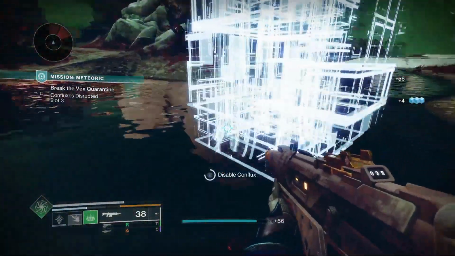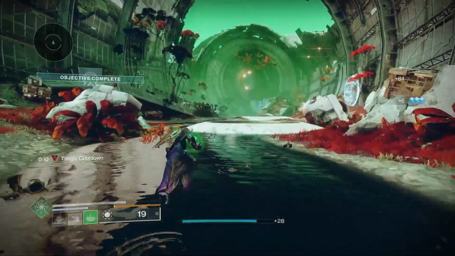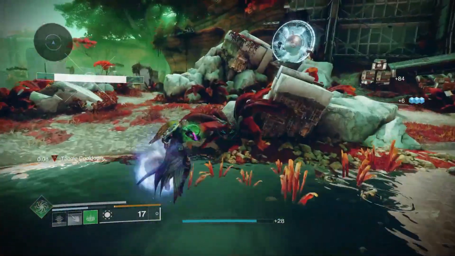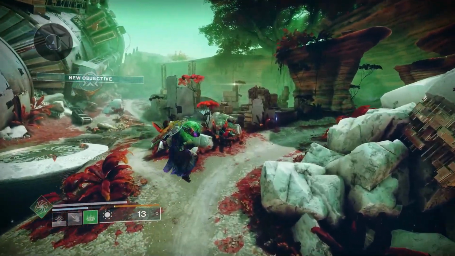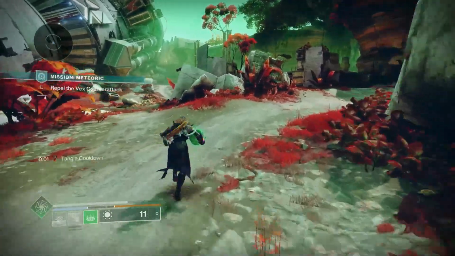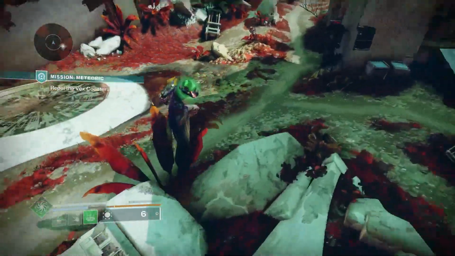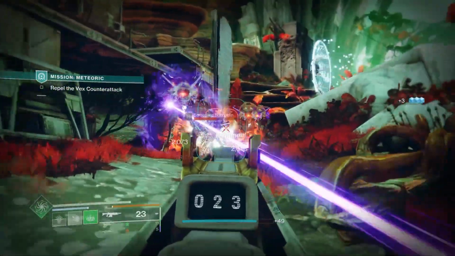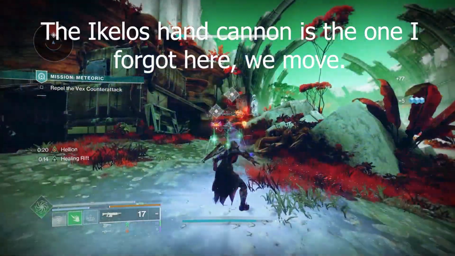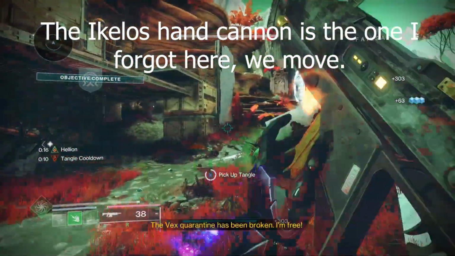Now you're probably wondering, why am I complaining about this? It's such a niche thing to complain about, and really it's because we've gotten some craftable void hand cannons in the past. You know, we have Optative from Season of the Wish, we have Word of Crota, and we also have the one other hand cannon that I'm blanking on right now, because again, nobody uses these 180 hand cannons. I mean, Word of Crota is probably the best of the three.